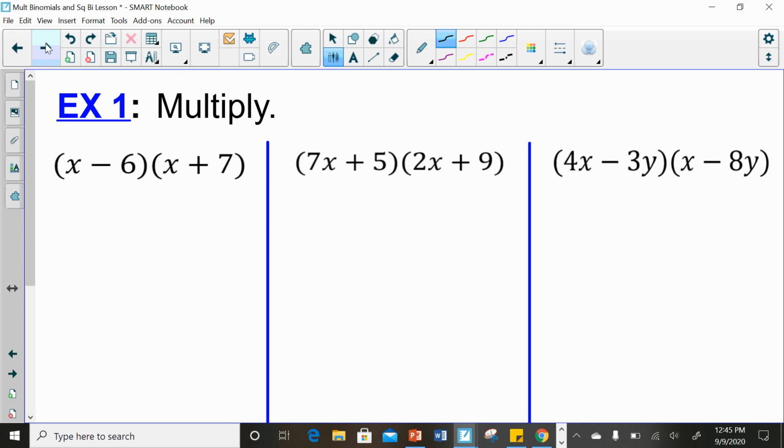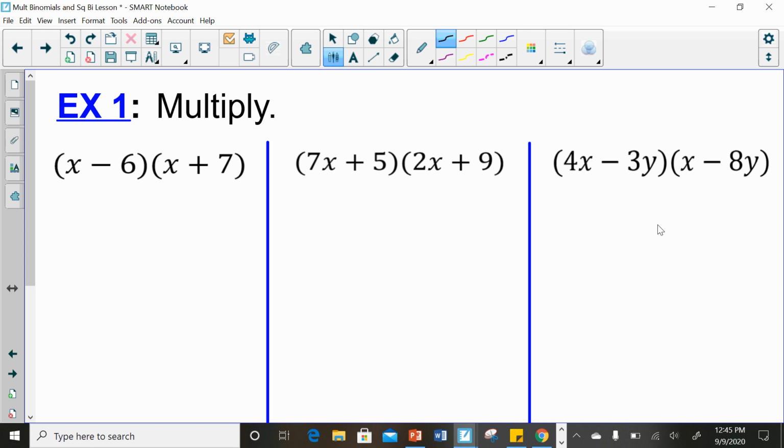So on this next slide, I want you to multiply all of these out. There are 3 different problems, so you're going to get 3 different answers. And I want you to use whichever method you prefer, but you need to use one of each of those 3 methods. So you need to use the FOIL method maybe here, Punnett square here, and the vertical method here, or just switch it up. I just want you to try each of those 3 methods. So pause the video at this point, do your 3 problems, then come back and start the video again.